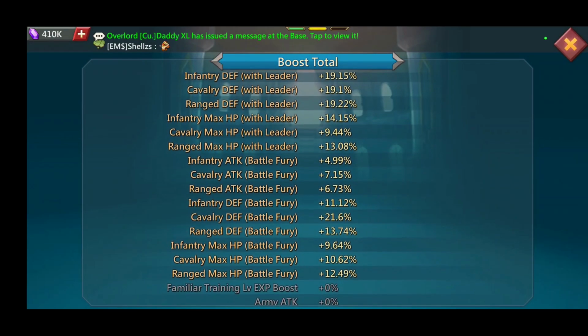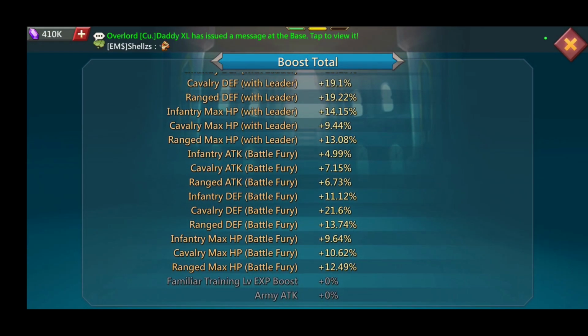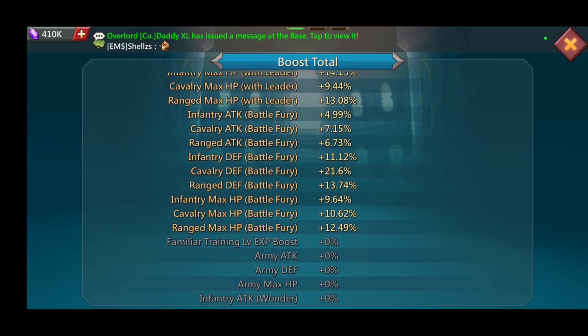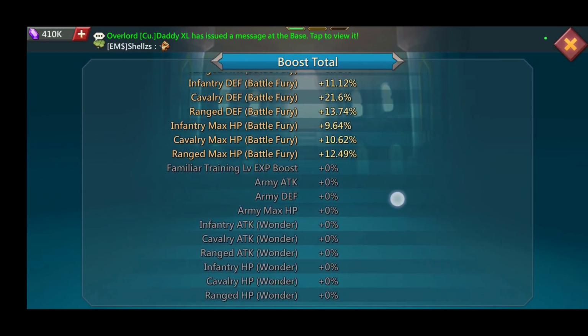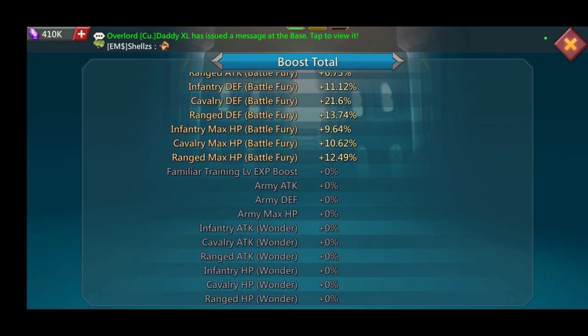And then I also have the ones with Battle Fury, which I am honestly not really working on at this time, because as a trap or an account that is not necessarily a rally lead, I don't really need to be in Battle Fury that often, right? So that is not something that I am actively looking to increase. Okay, same thing with all these other ones. The Wonder artifacts, definitely, I have absolutely no use for that.